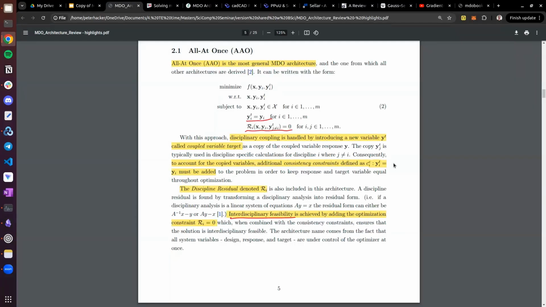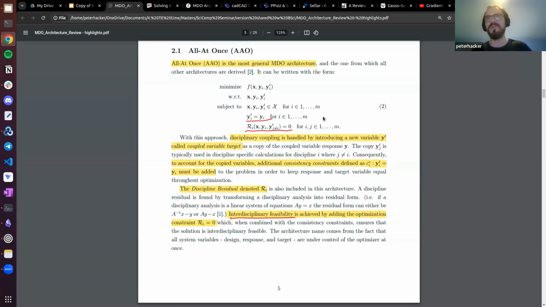Okay, cool. So there were 4 architectures that I looked at. 3 of them were monolithic. 1 was distributed. So I'm just going to quickly cover some of the differences, just to get an idea of how these architectures can be designed differently. The first is called the all-at-once, AAO, method. It's very general, basically has overkill in terms of constraints, variables, and control of the optimizer. They're copied everywhere. There are extra constraints and everything, but it's the most general MDO architecture, and it's formulated as a single optimization problem. So basically, we have one new variable change from the general formulation that we were just looking at.